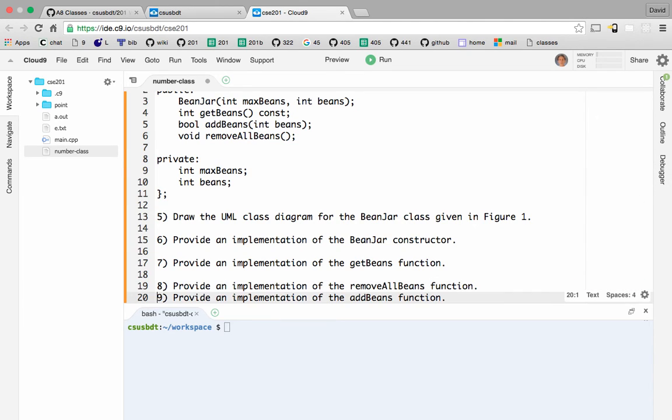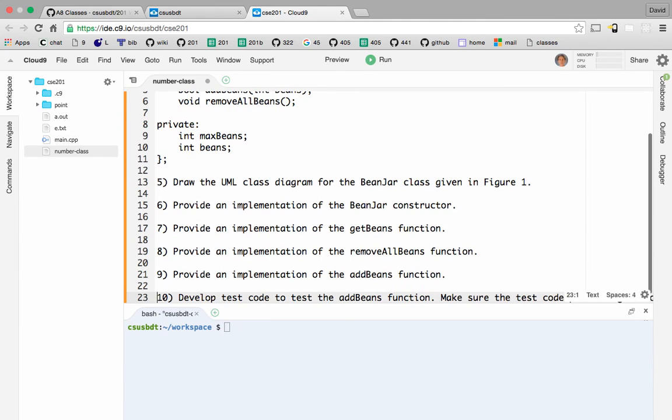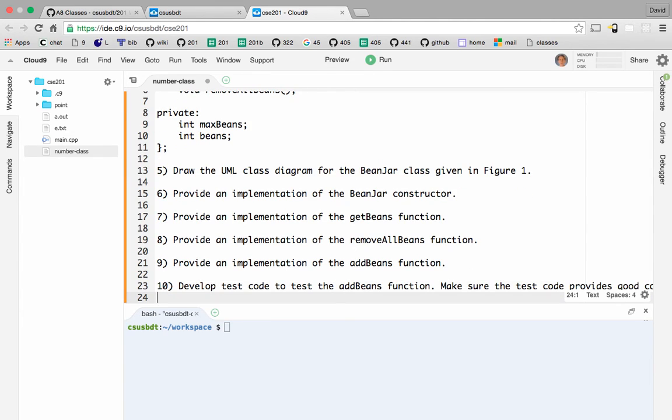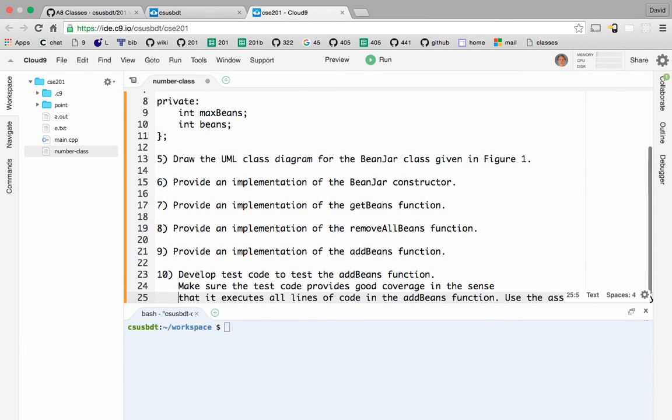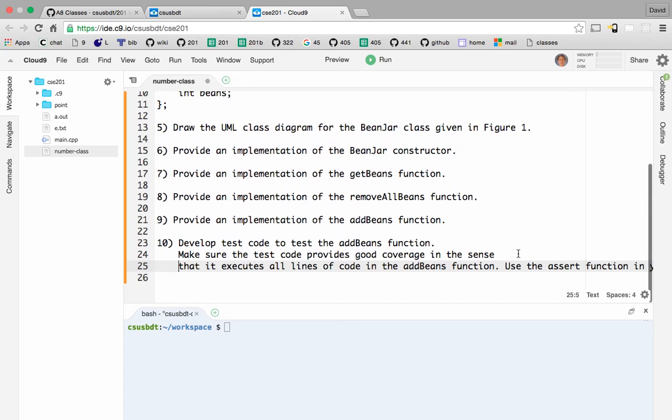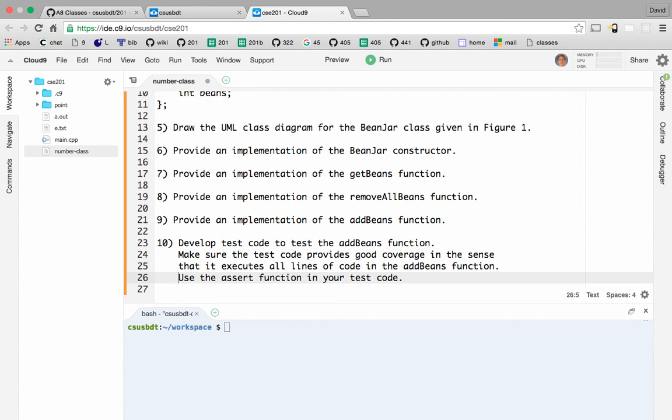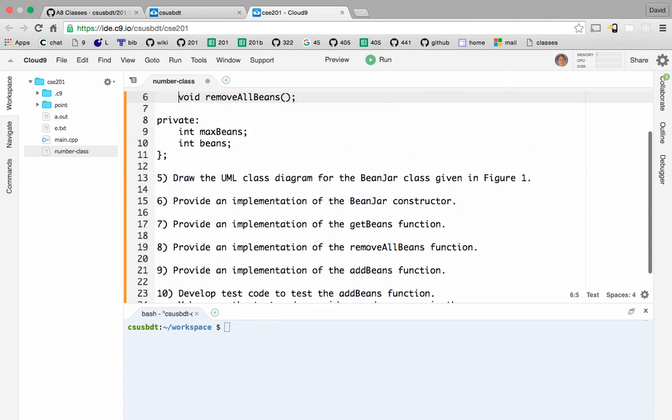And 9, provide an implementation of the addBeans function. And 10, develop test code. Make sure the test code provides good coverage in the sense that it executes all lines of code in the addBeans function. Use the assert function in your code. So let's do this.